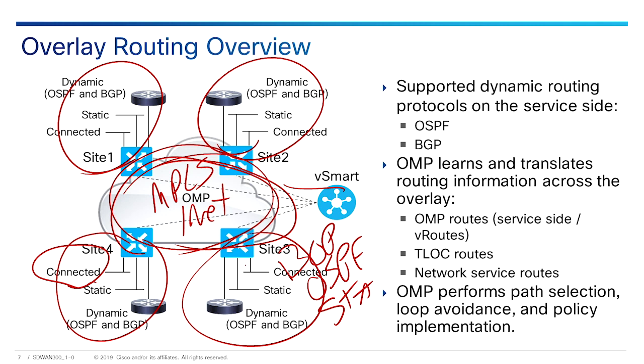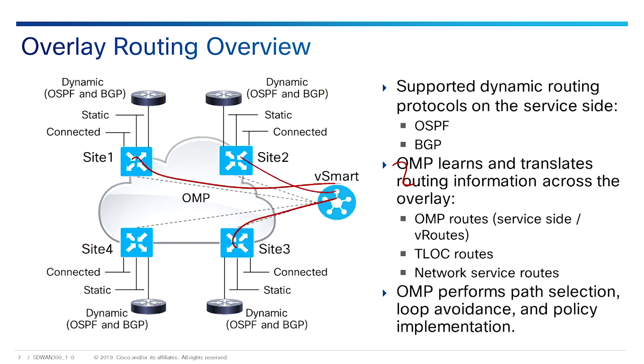Okay? To set up routing on those, you provision a VPN or multiple VPNs if segmentation is required. So what we can do is we can have a VPN 1, right? Remember, VPN 1 through 511 are going to be the service-side VPNs. All of this in here is VPN 0. And then this connection is VPN 512. This is getting cluttered. Let me erase some of this. So VPN 512 connects directly to vSmart. VPN 0 connects full mesh to the other sites inside. This is where our internet connection is, where our MPLS connections are.